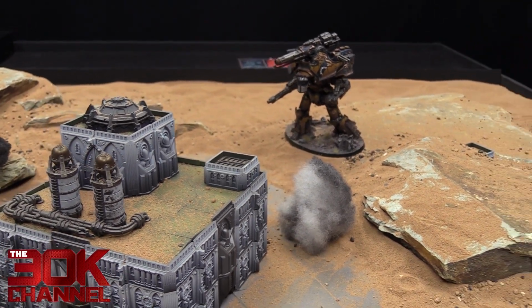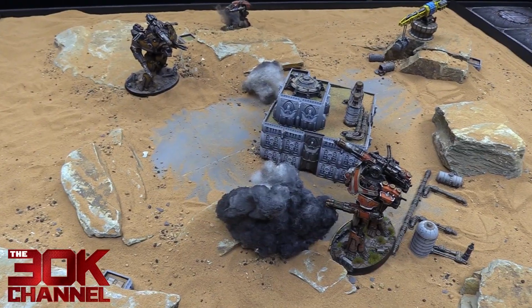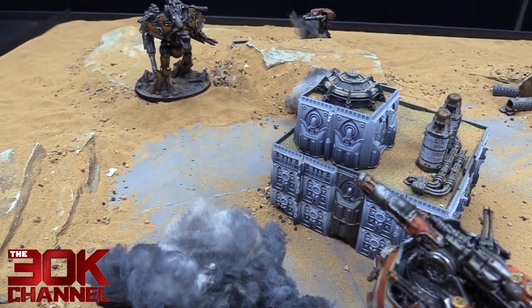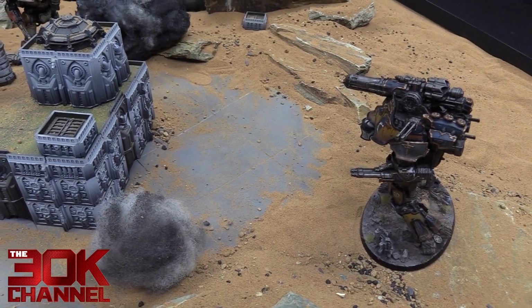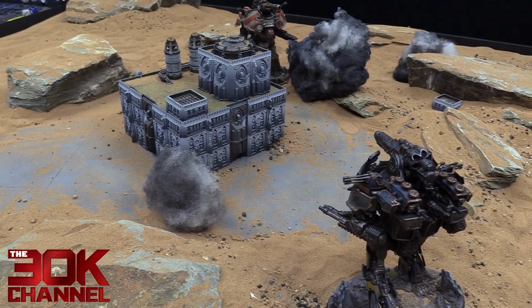The Warbringer trundled down the hill to hopefully get a better arc next turn. Atarus, movement phase, priority, final activation is the Warbringer. He did a turn, moved forward 5 inches, and then turned again to face off the other Warbringer. Turn 4, Legio Magna damage control. Rolled the 4 dice, managed to repair the Mori Quake Cannon and vent some plasma.